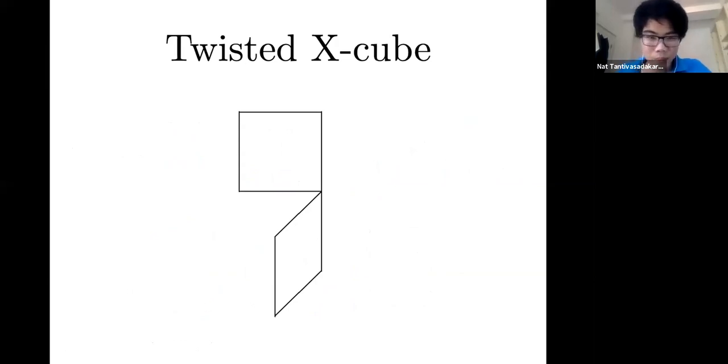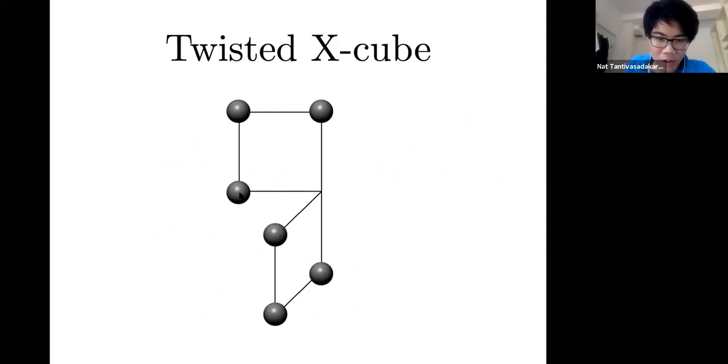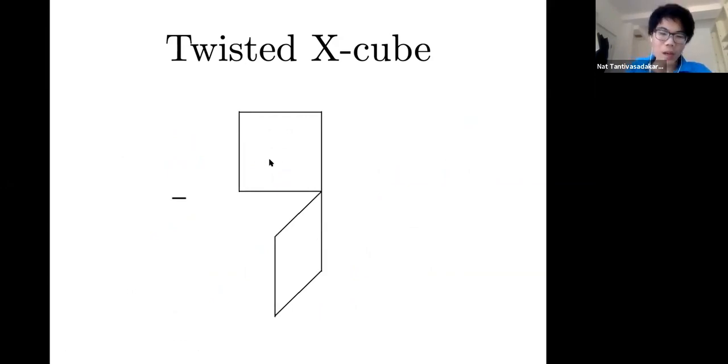Something that doesn't happen in the X cube but happens in this case is that I can create 4 fractons out of the vacuum as a square like this, move this one with 3 other operators over here, then collapse this back down to this point, and annihilate the whole thing. If you do this process, applying these 2 plaquettes in order, you will get a minus sign, because these are dual to 4 Majorana operators on each plaquette, and the Majorana operator over here has an anti-commutation. In the X cube you would never get that, but in this twisted X cube case you get this minus sign.